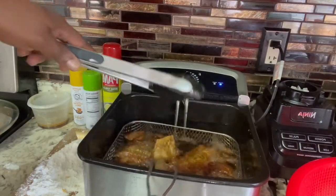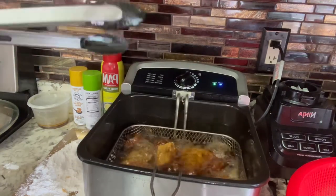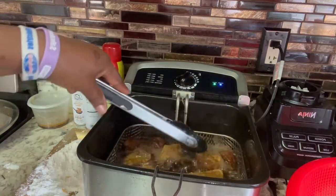So it's good to be mixing it with flour and cornstarch. Can you see how it is? I'm playing with it. Not cooked yet.